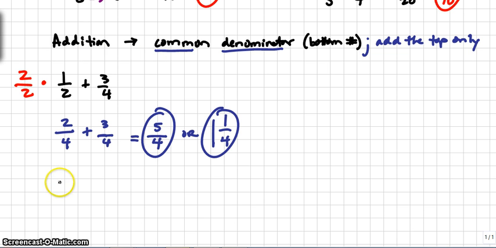Let's try it with 2/5 plus 3/8. This time, neither number goes into each other. So we need to find a number that both 5 and 8 go into. Now you will find it easiest to look for the smallest number that they both go into. In this case, I don't want to find the smallest, I just want to use the number that comes to mind. And 40 works. 40 divides evenly by 5 and also by 8.